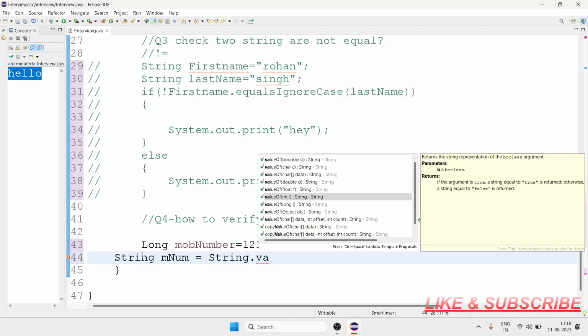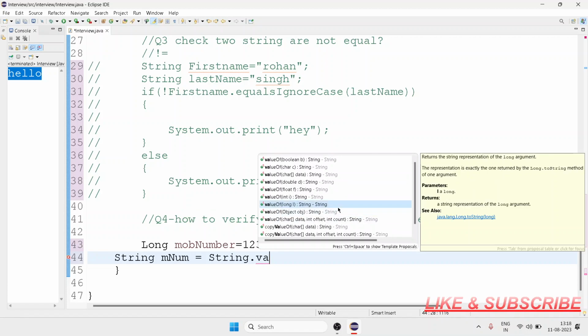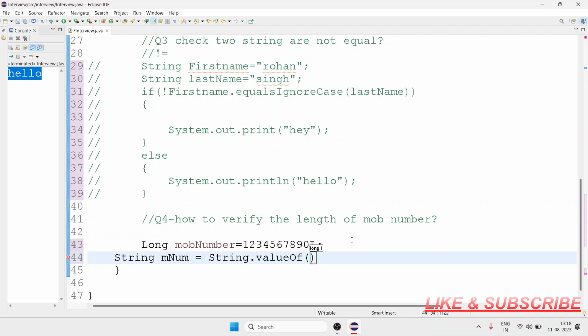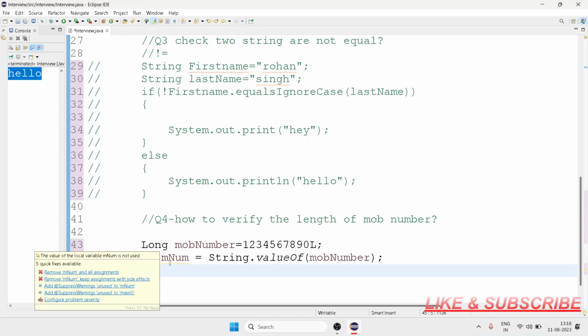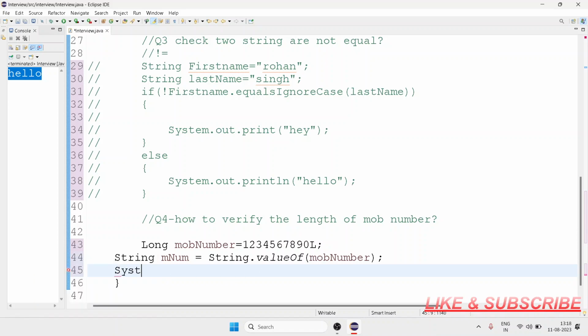See here, long. Just look here, String dot valueOf long. Give the variable that you want to change. Okay, now it is changed into a string. Now we have converted my long data type phone number into a string, and now we can check the length.